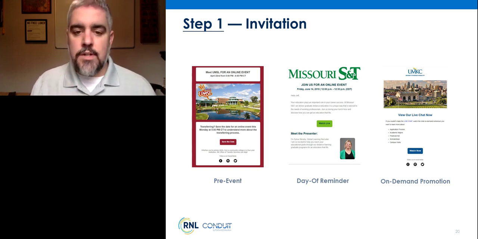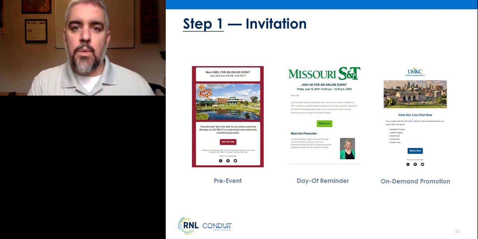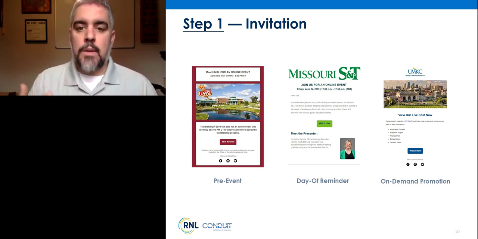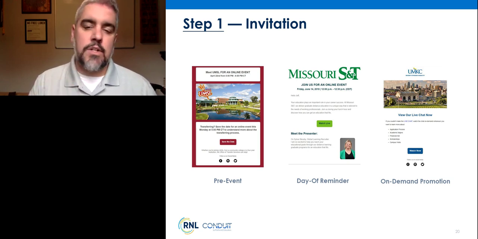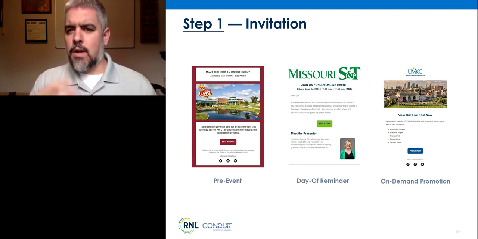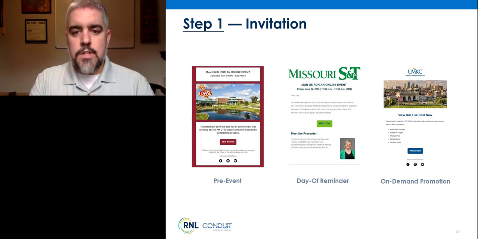So if it's a live event or a simu-live event, as an example, we would send a save the date about a week before with a calendar hold or the link to the platform embedded into that email. On the day of, for priority prospects, we would send a day of reminder that's a watch live. That link goes directly to the platform. There's no additional registration. There's no additional downloads. There's no Zoom plugin or WebEx plugin. It goes right to your institutional platform.